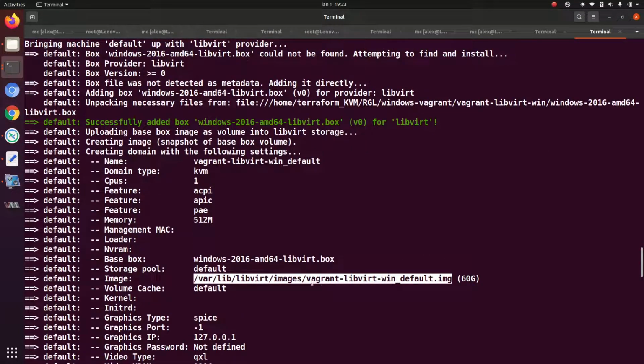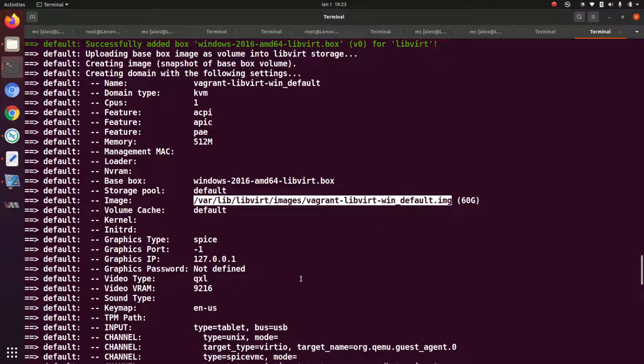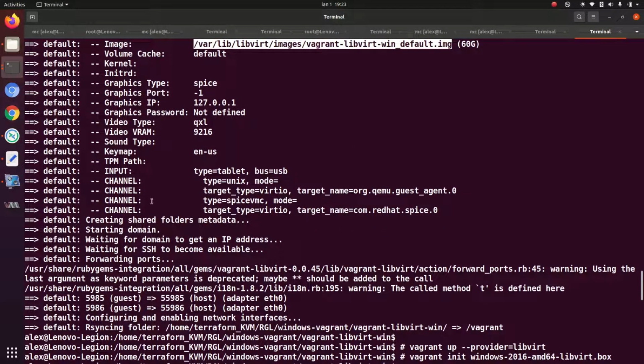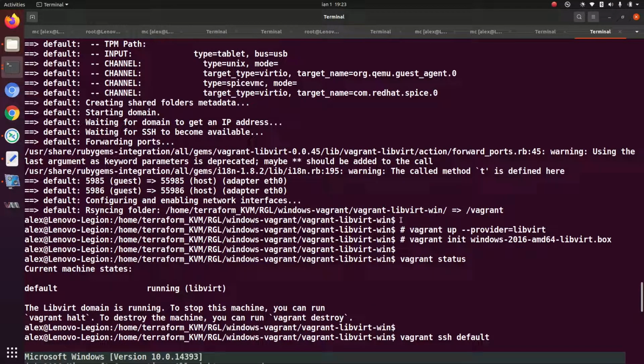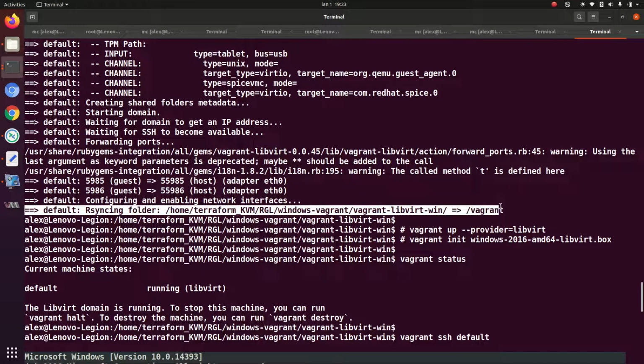It was created an image that was put in the Libvirt library of images, and this is the whole process. As you can see here, the process was started with success.